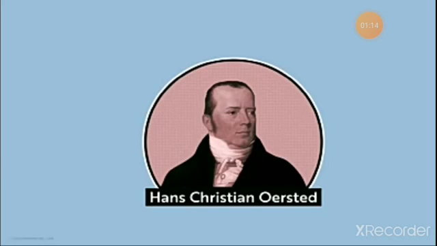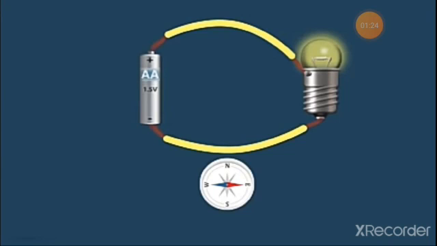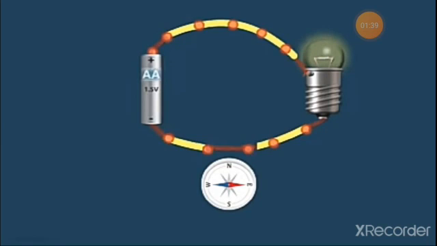He found out that if you keep a compass near a current carrying wire, then the compass needle deflects to some extent. When current passes through this wire and we keep the compass near that wire, the needle will deflect. This will not work if the current in the wire is feeble. However, in that case, if we remove a part of the insulated coating and keep the compass near that region, you will see the deflection.